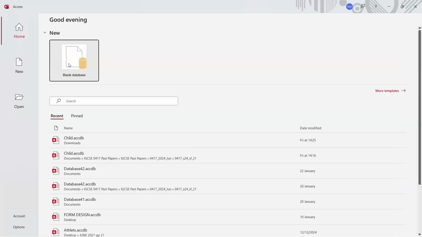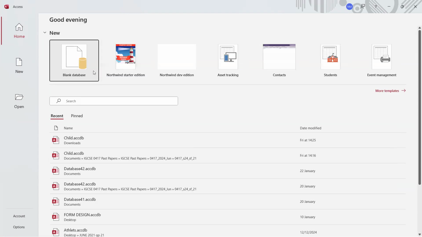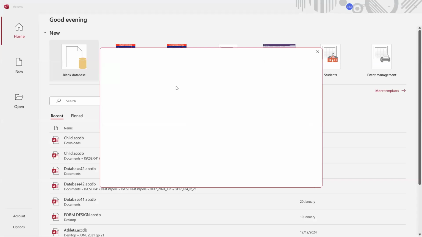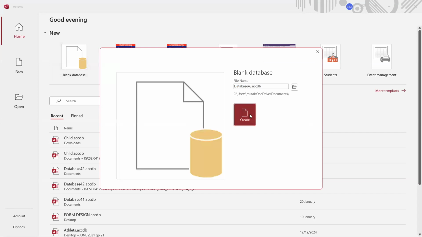Okay, it's open. I'm using Office 365. This is Access. So click here once. Let's save it to our folder.